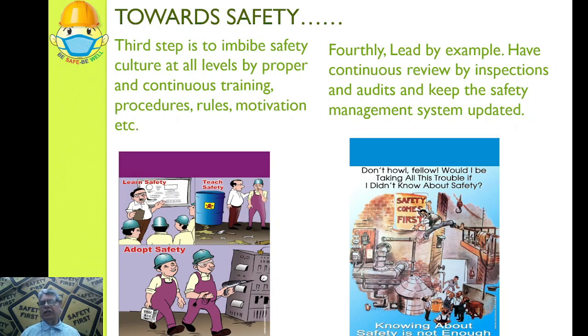Then you have to continuously review by inspections and audits to see whether the safety management system is operating successfully or giving results. If you find that it is not giving results, then there is a need to update it. So for that you must review it continuously with the help of inspections and audits.